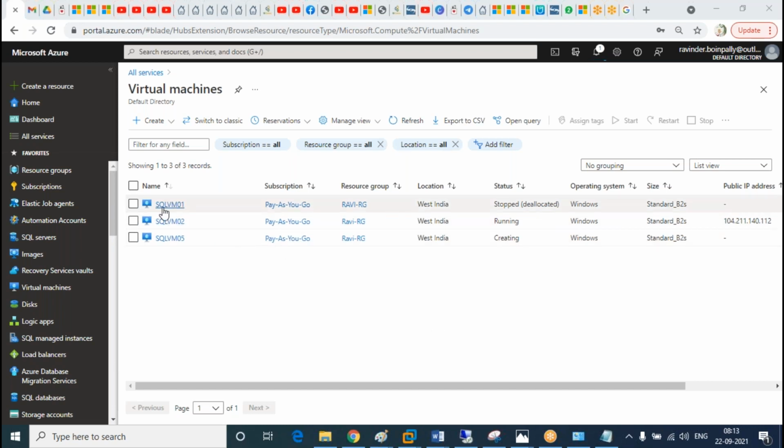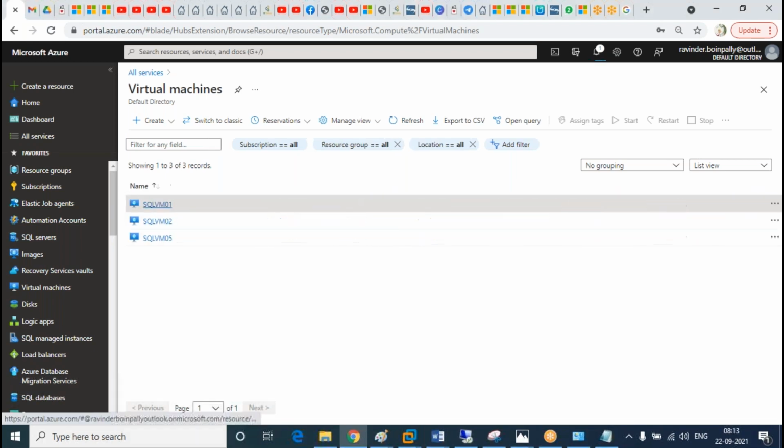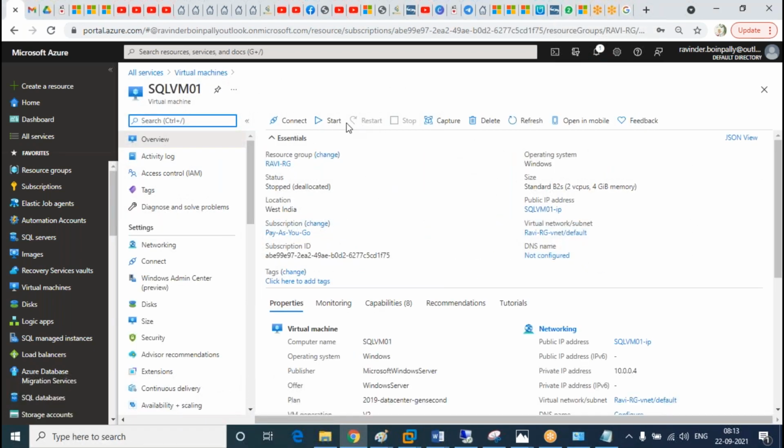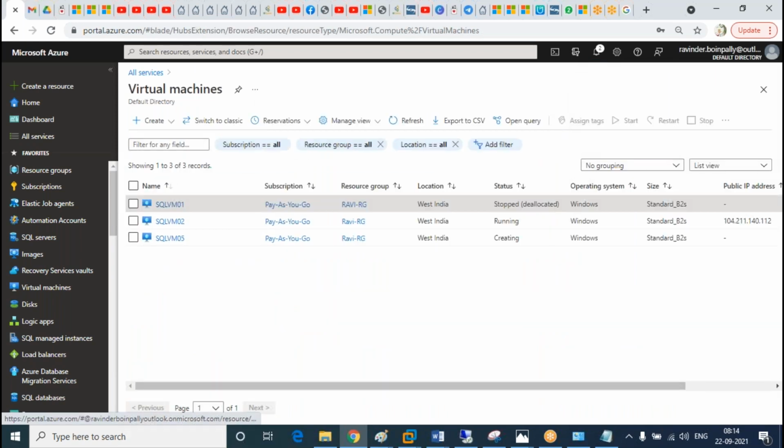Right. So this VM is not useful anymore because it got sysprepped. If I try to start it, it won't start, I guess. Ravinder, if this is working, then how about installing a complete set of three images, like 2016, 2017 and 2019, already installed images?